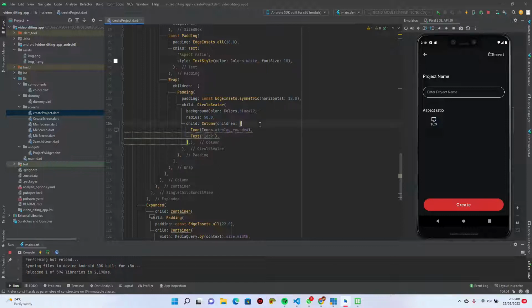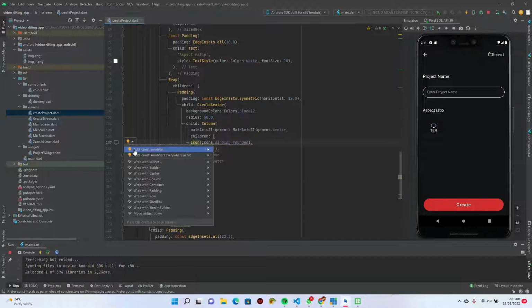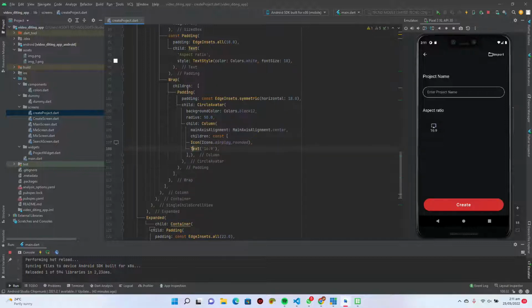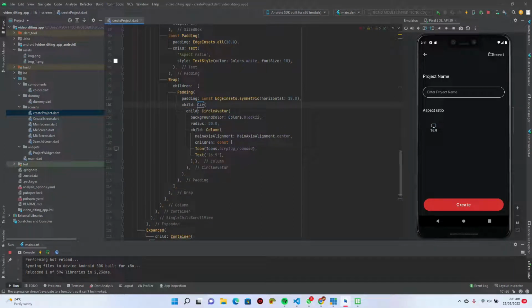Now let's try to center this column. So I'm just going to say main axis, main axis.center, and that is perfect. That is a very perfect job done. So what we're actually going to do right here is, now with this circular avatar, I'm just going to wrap it with a new widget, which is going to be a circular avatar as well.